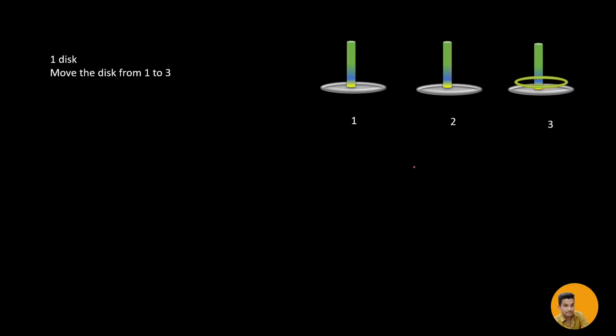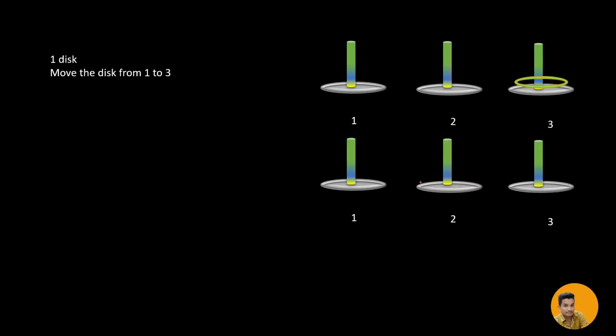Now let's look at another one. Here are the towers and we have 2 disks this time. Now pause the video and think of how we can move these 2 disks to the destination tower. You can take the helping tower to achieve the objective. Alright, so 2 disks can be moved.